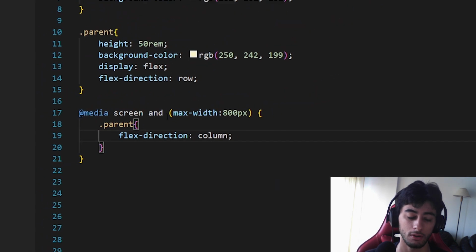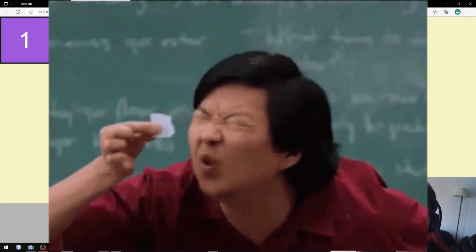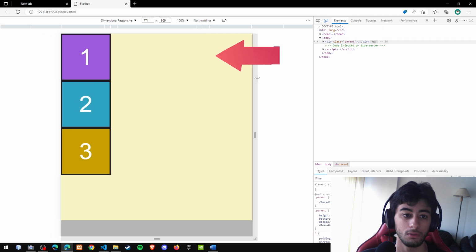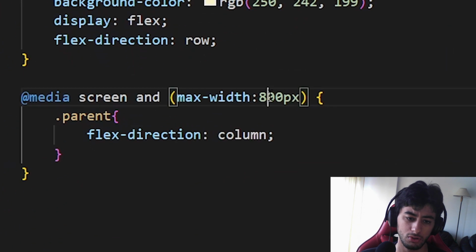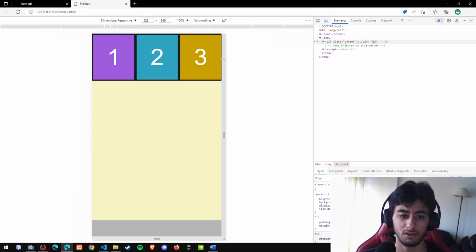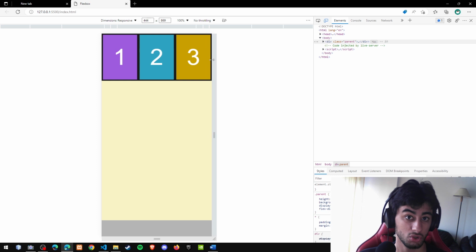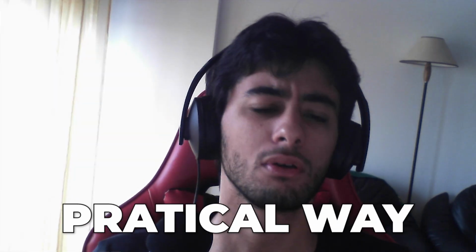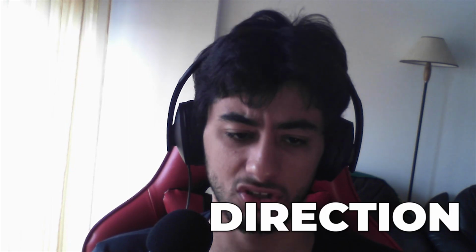So when it gets really small, instead of shrinking, you see, you could put it a little bit smaller, something like 400 in this case, because it has space, but then it doesn't really have space, it shrinks, and then it goes to the column. This is a really practical way of working with flex direction.